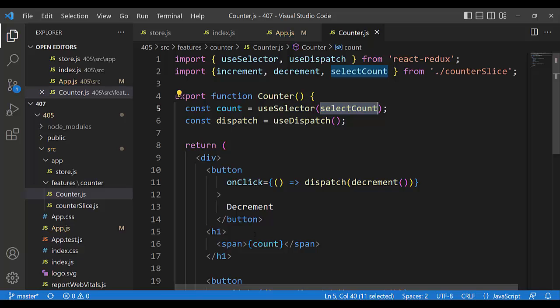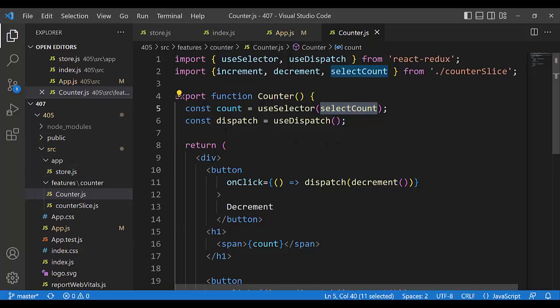It means that useSelector takes state from Redux, from the store, and adds it to variable count. useSelector can go to Redux and take selectCount. selectCount is state, and it takes that state and gives it to the variable. It is the value of variable count.